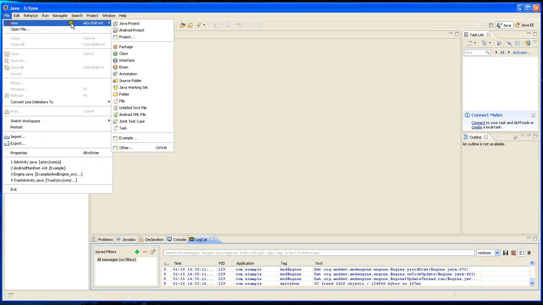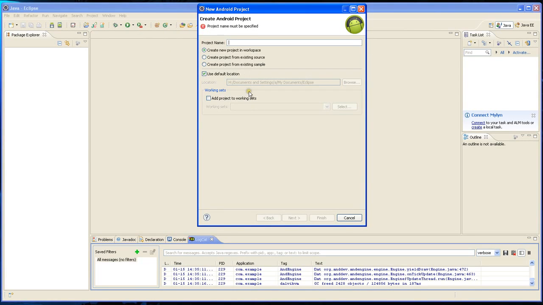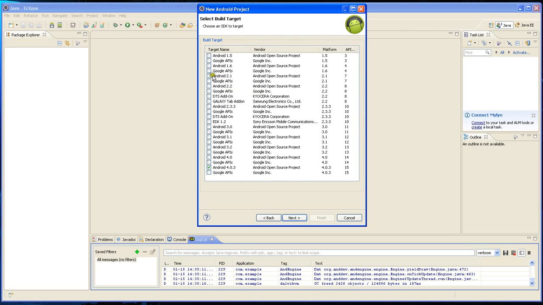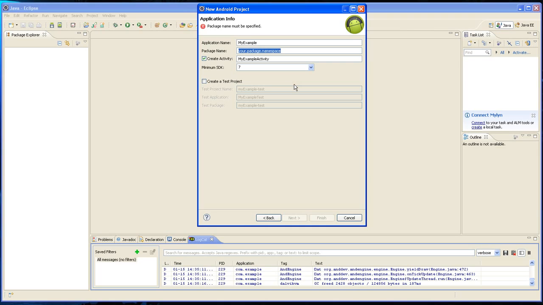I'm going to create a new Android project, and I'm going to call it, let's say, my example, and I'm going to go for Android 2.1. That's about 97% of all the Android devices that are going to have 2.1 or greater on it. If you choose something higher than that, let's say like 3 or 4, then only those devices will be able to run it, and not all of them. If you choose an earlier one, then it'll be good for most of them.